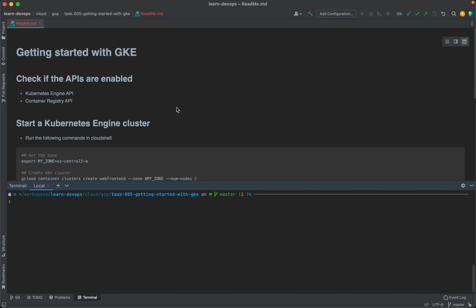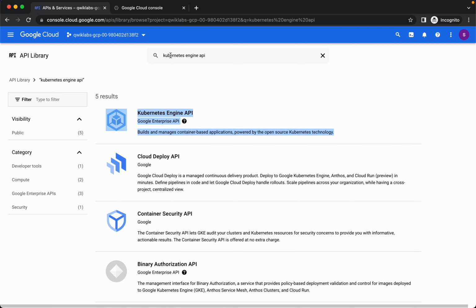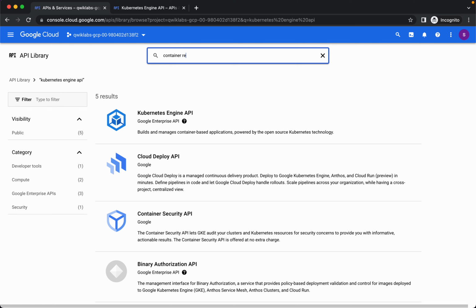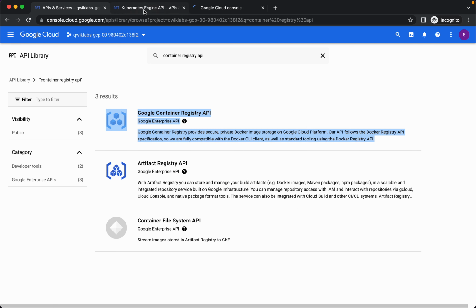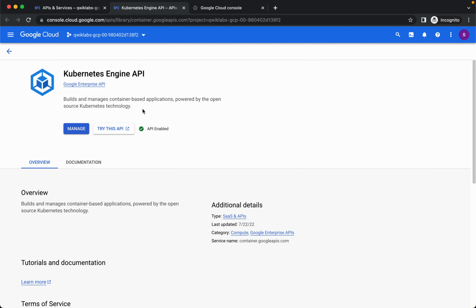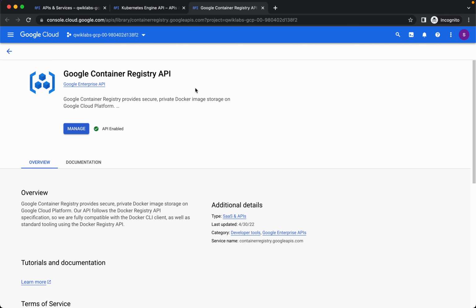Let's check the second one as well, which is Container Registry API. So Kubernetes Engine API is enabled and Google Container Registry API is enabled as well.